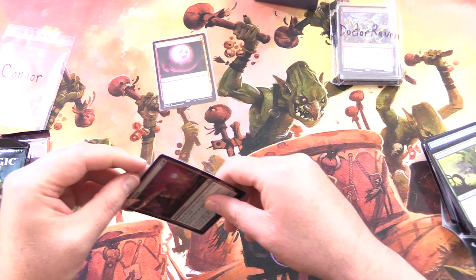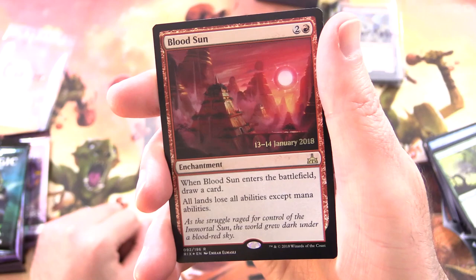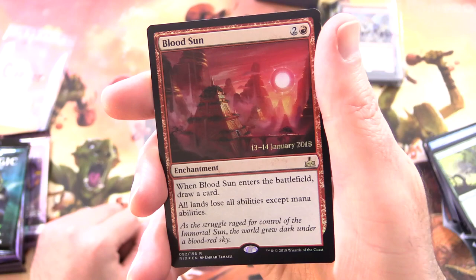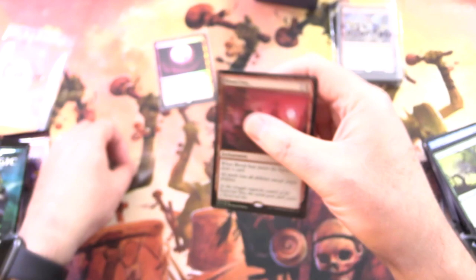So this one is from Rivals of Ixalan. This is Blood Sun. We've got the pre-release version. Enchantment for 3. When it enters the battlefield, draw a card. All lands lose all abilities except mana abilities. As the struggle raged for control of the immortal sun, the world grew dark under a blood red sky. And I like how the sun sort of shines there when you flick it around at an angle.